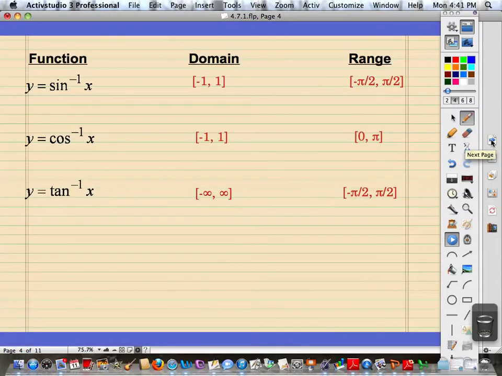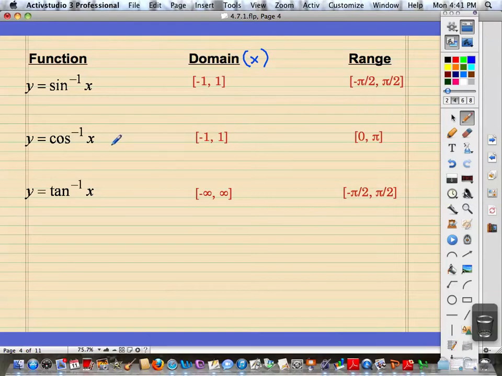All right, so here are those values I was talking about. If we're talking about the inverse sine or the arc sine function, the domain, which is referring to these x values again, has to be somewhere from -1 to +1. Because if you remember the sine graph, its amplitude only went up to +1 for the maximum and -1 for the minimum. Okay? So as long as this value of x is between -1 and 1, then we're going to get some theta or some y, some angle from -π/2 to π/2. So all of the inverse sines are going to be within that range of -π/2 to π/2.